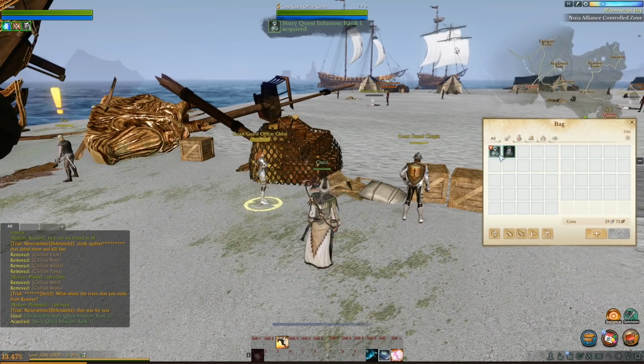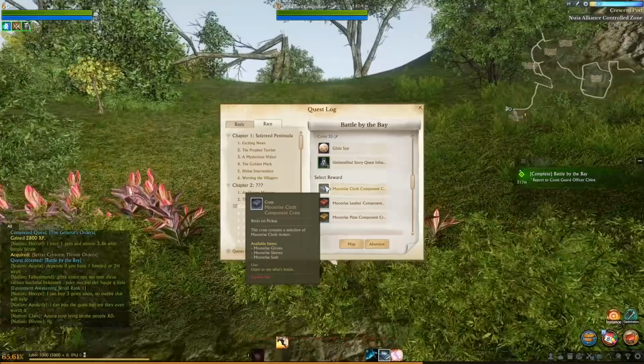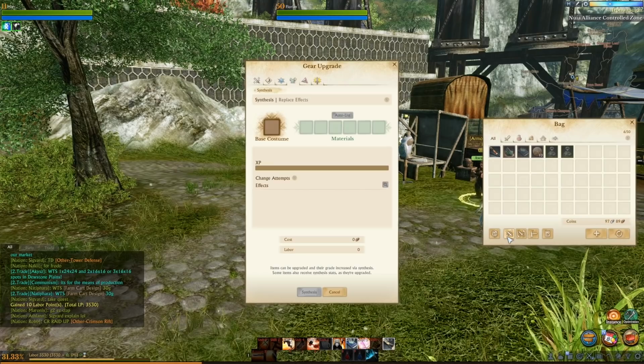First of all, to upgrade your gear, you will need synthesized materials. These come in different ranks and tiers, but they all serve the same end goal, which is to increase the rarity of your weapon, armor, improve its stats, and prepare it to be awakened later. Once you have obtained some of these materials, you can click the gear upgrade button in your inventory, and it will take you to the synthesizer tab. Then right-click the item you wish to upgrade to have it placed in the synthesizer.